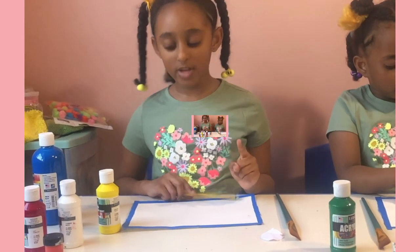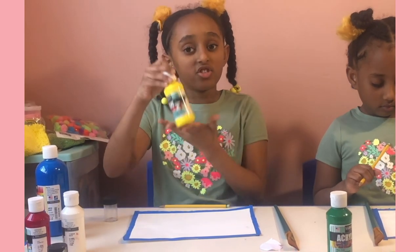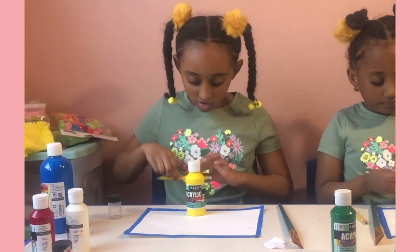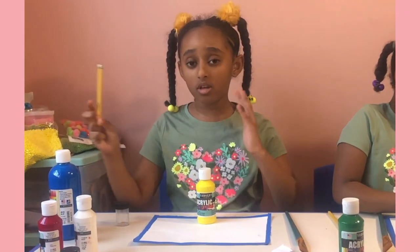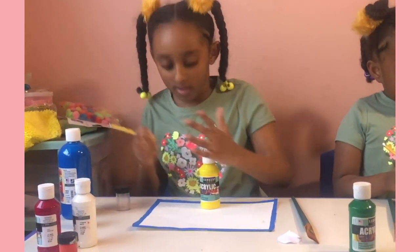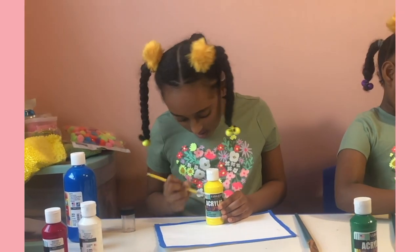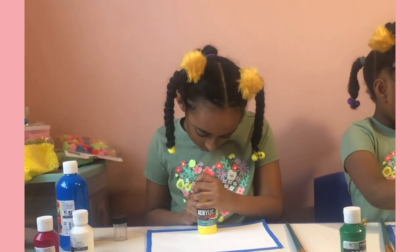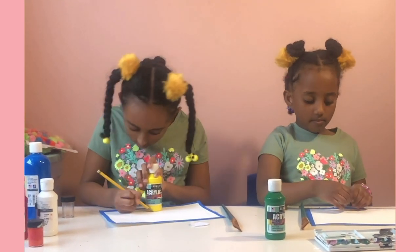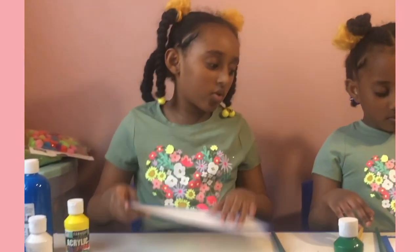So guys, before we get started, we will need something like this circle shape. You'll have to trace it out right here. It doesn't have to be big. It has to be like this size. And I'm going to show you how to trace it. If you already know, it's okay. You can do it all yourself. So guys, I traced my circle with the paint. My sister already did it too.